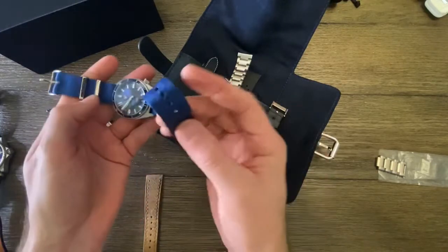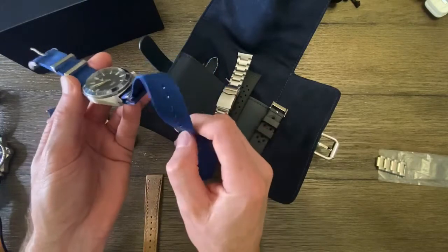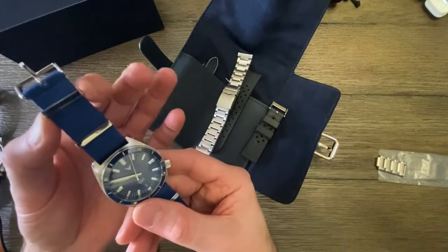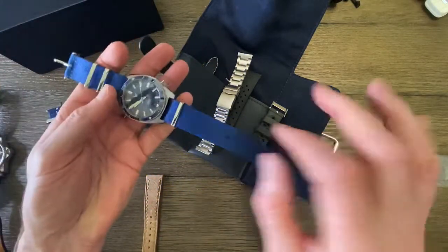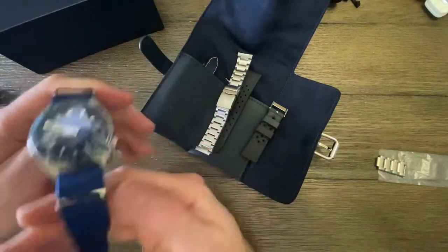This particular one, seat belt, but it's the thin one. If you get one of these, make sure you get the thin seat belt one. And then you're going to get this keeper here that goes up and down up top. But it really looks good on this watch. It wears good. It folds over very good on the wrist.